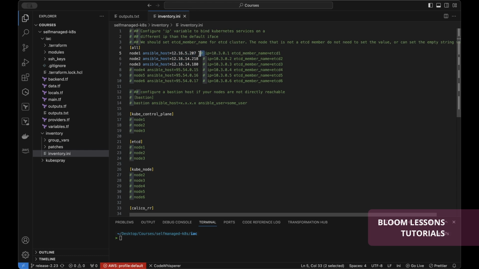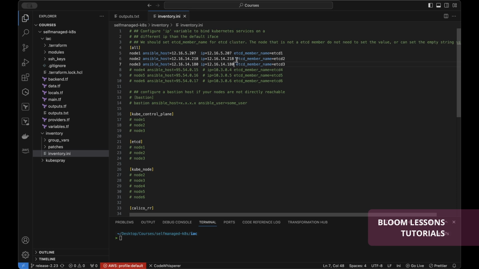Make sure you remove the comments. So instead of using this, we'll just use the same private IP of our EC2 instances. Make sure you use your own values.